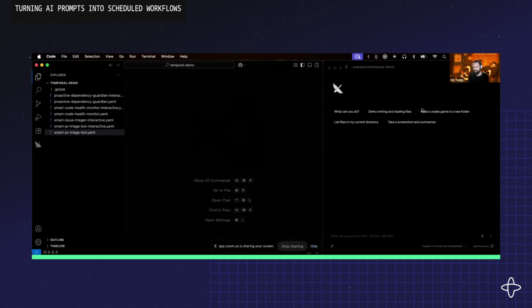So let's start with the use case. Recipes are a powerful function, but there are a lot of customers who are like, I want to do this every day. I want to have, I don't know, Goose go and check my Snowflake queries every day and give me a list of customers which have complaints or something. Or a lot of different stuff. They don't want to run it every day by themselves. They want it to happen on its own.